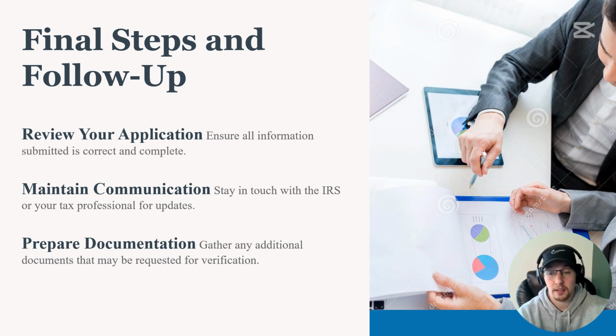And then the final thing is get any additional documents that the IRS may request. Let's say you sent it in, you forgot, just maybe hang tight and see if they say, hey, do you have this document or this document? They may patch on the back and send the funds your way, or they may just say, hey, do you have that extra spreadsheet that we need? And then you can go ahead and send it through. But if you have everything, you're maintaining communication, you're going to know what they need, and so it should be a pretty smooth process once everything's been submitted.